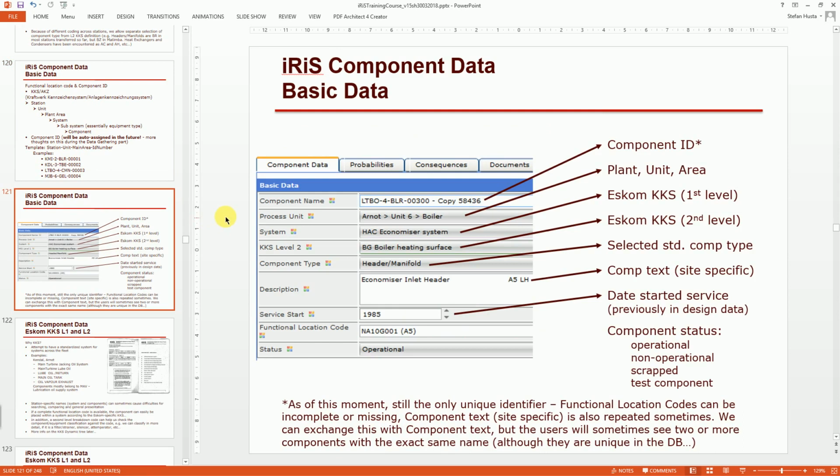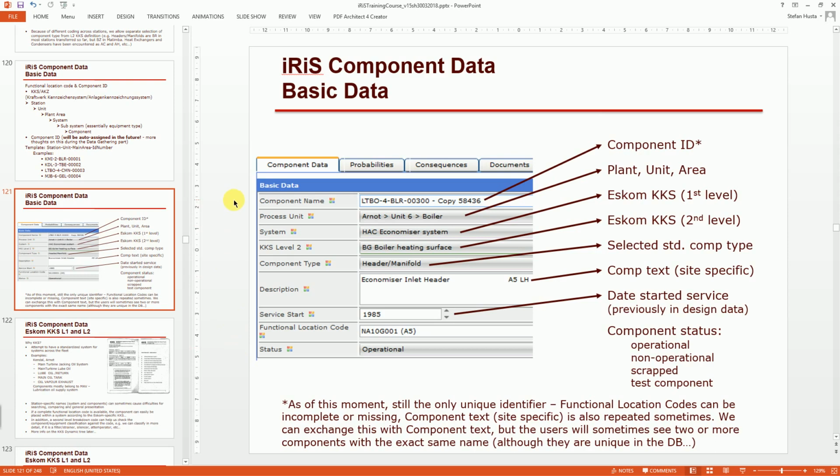The basic component and identification data, which will be demonstrated within Iris for each and every component, would be the data which identifies it within the correct system, the correct plant area, the correct units, and the correct power station.